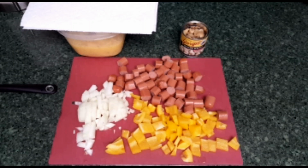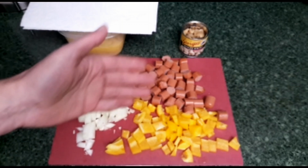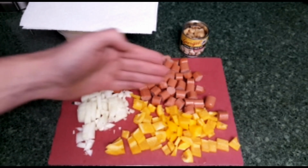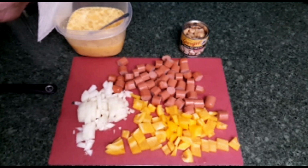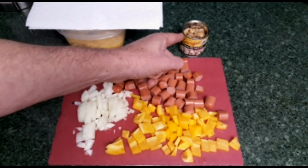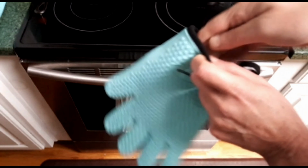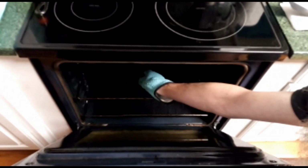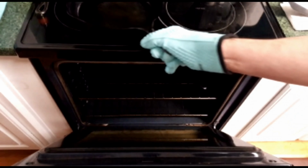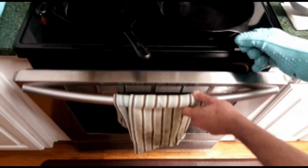So I've cut up all the ingredients: the yellow pepper, the beef franks, the onions, and the mushrooms are in the can, and the eggs are already scrambled with the cheese and milk and ready to go. So the first thing we've got to do is heat up both the pans in the oven. We're using 380 degrees, and the one pan is going to be nice and hot. We'll have all of the added ingredients, and the second pan will be for the eggs themselves.